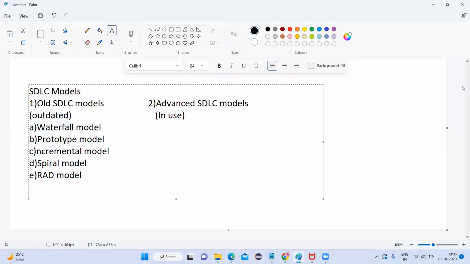Now, in advanced SDLC models, there are 4. What is the first one? Fish model. The second one is V model. The third one is Agile model.